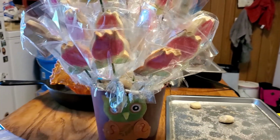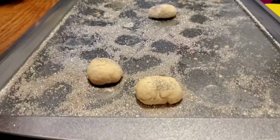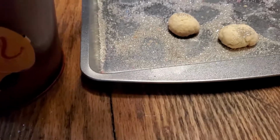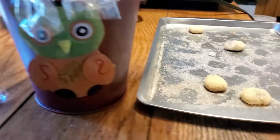Okay, you guys, my cookie bouquet is done. And if you look down in there, down between the cookies, it's hard to see. There are little cookie rocks. See, little sugar cookie rocks holding everything kind of in place. So I am very happy. All I got left is 4 sugar cookie rocks. Probably could shove them in there someplace, but I think I'm gonna call it quits. I don't want to overdo it.